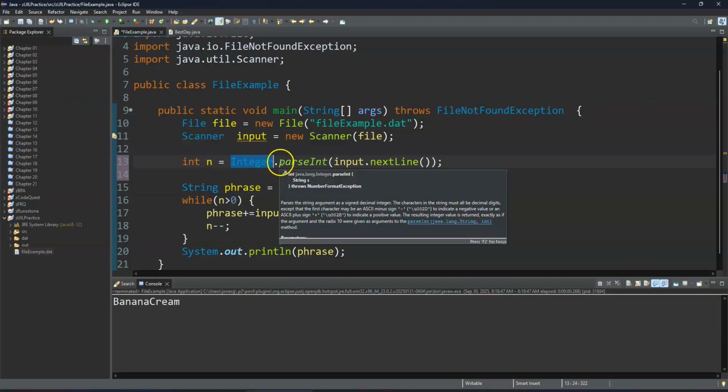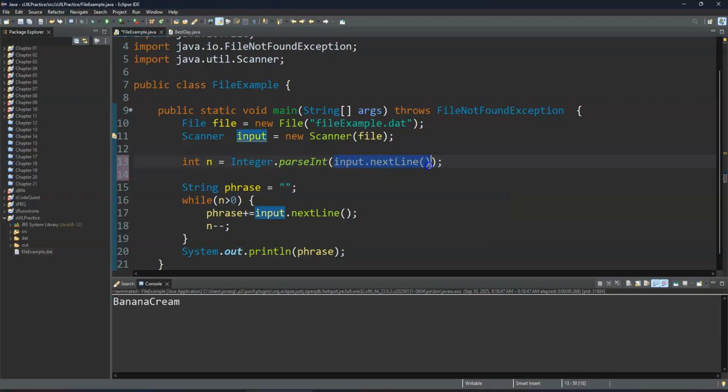Parsing is converting. So we're going to take everything in as a string and then parse what we need into the appropriate data type. And if we do that, it's always going to run the .nextLine method, which means it's always going to progress the cursor and everything's going to be hunky-dory.